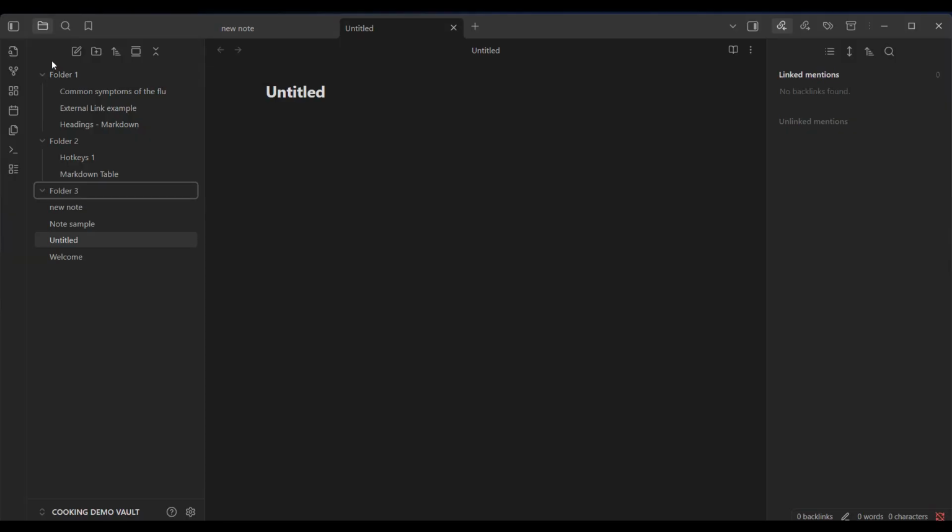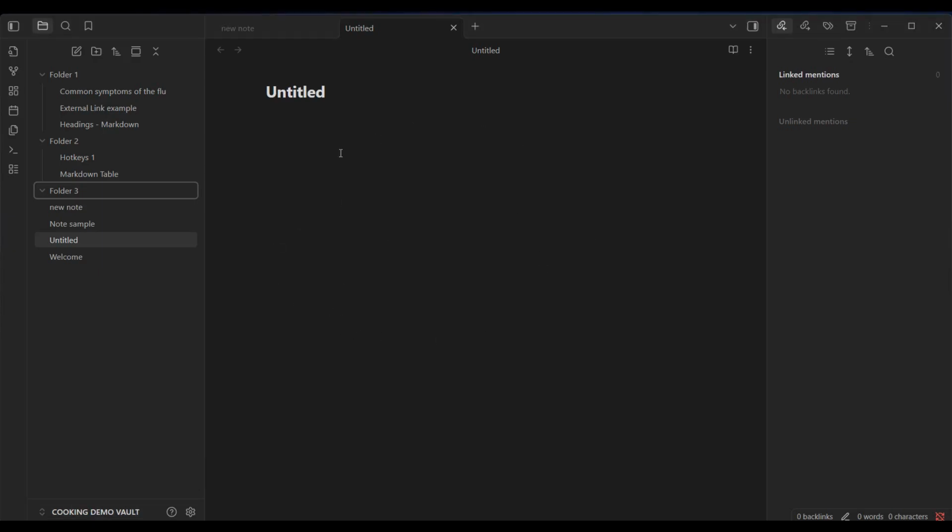In the ribbon, we were only interested in collapsing the left panel and in evoking the command palette. In the left side panel, the only thing we're interested in is the File Manager. And within the file manager, the only thing we're interested in is creating a new note and creating a new folder. All of those other things are as you get deeper into Obsidian and become more advanced. And then at the bottom, the vault switcher, which lets you open other vaults and manage your vaults.